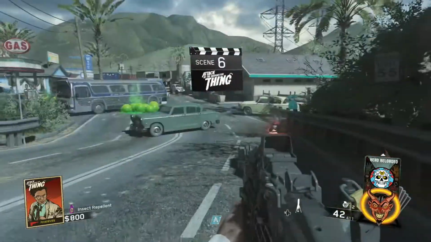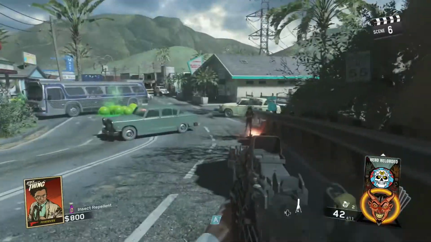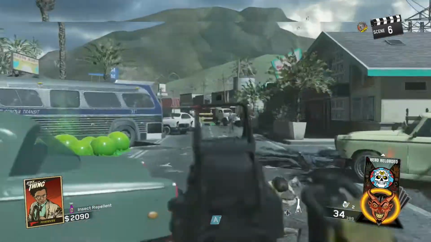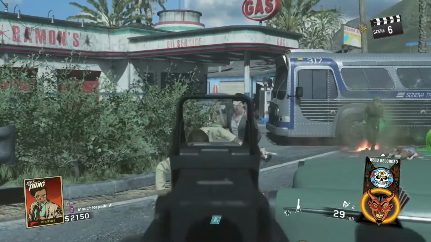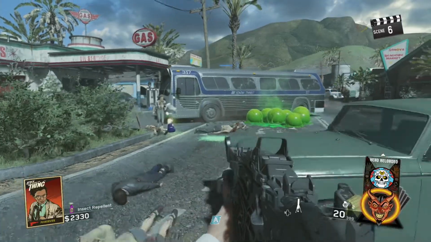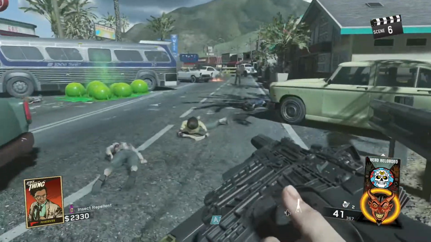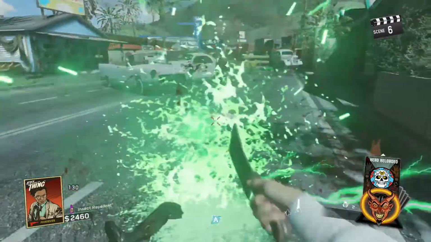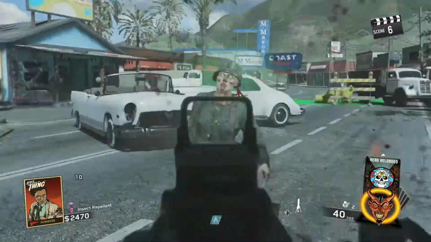So this is round 6. This is where the glowing green zombie guy is going to show up, and I'll show you in just a moment as soon as I see him. There he is. I found him. There's 2 of them. See, I shot that one accidentally. So let me go ahead and come knife him and show you what happens. When I knife him, he's going to drop a leg, just like I said.